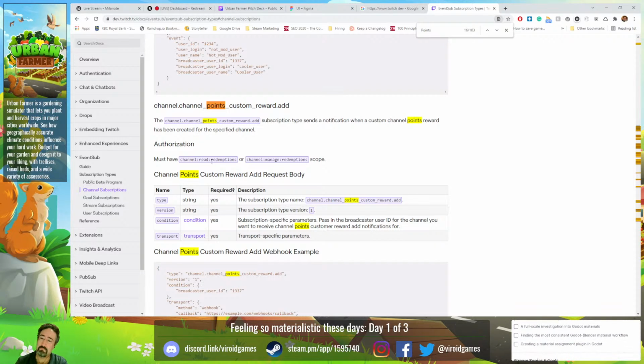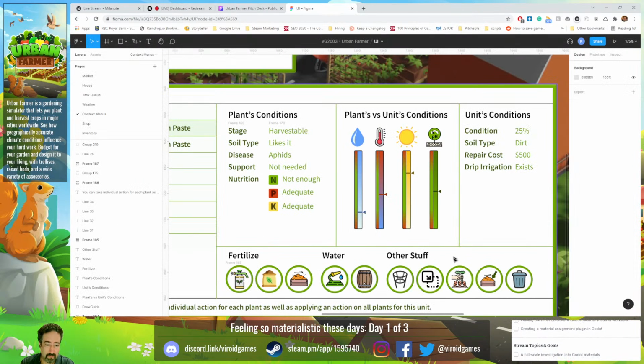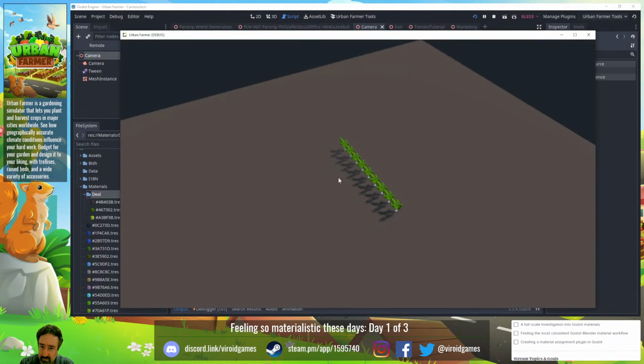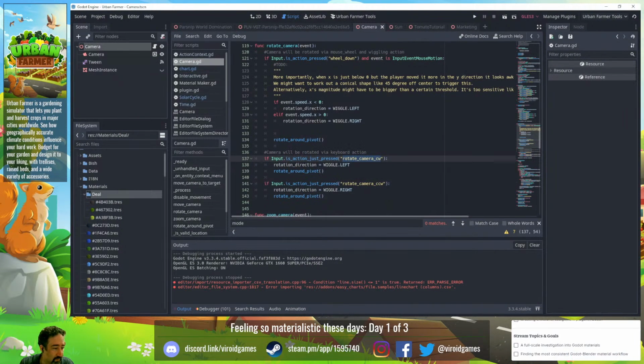Interesting stuff. Possibilities, options. Rotate camera clockwise. Is this even working? It's not. Both keys are pressed. It's not working. Considering how flaky Twitch pop-ups can be at times, it isn't worth it. Yeah, it might.